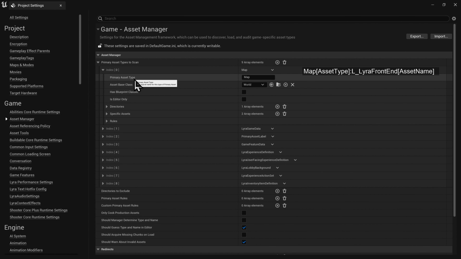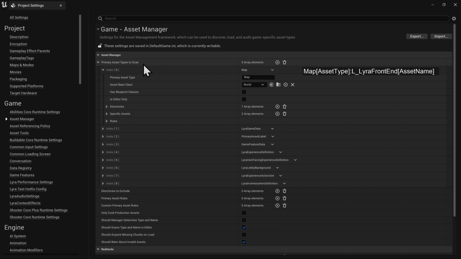The primary asset type is one half of the primary asset ID. So any primary asset ID has its type, in this case map, followed by a colon, followed by its name. And we'll talk a little bit more about that in a minute. But basically, in the primary assets to scan, when the asset manager launches, it will read these entries.